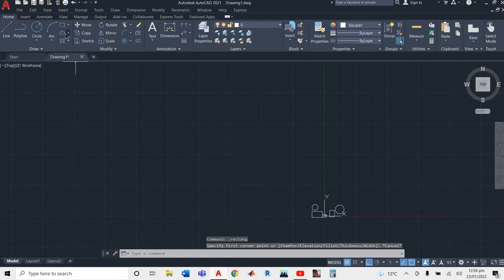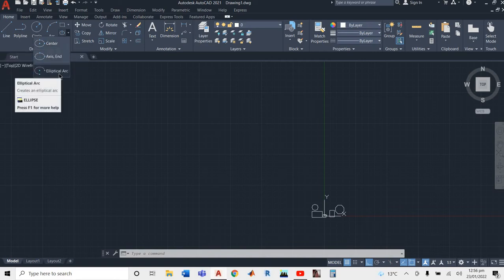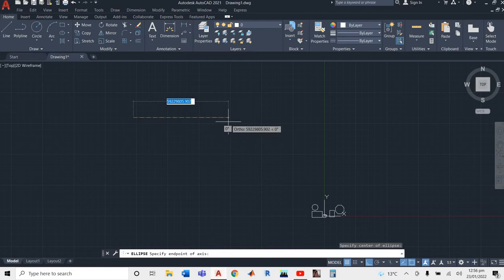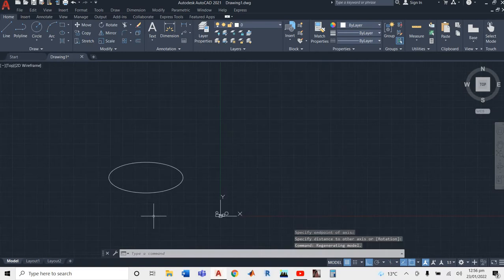Then we have the ellipse. We can also draw an ellipse by 3 methods: by center, axis end, or elliptical arc. Okay, the first one is by center. You can draw by value, or you can draw freehand. For example, like this.